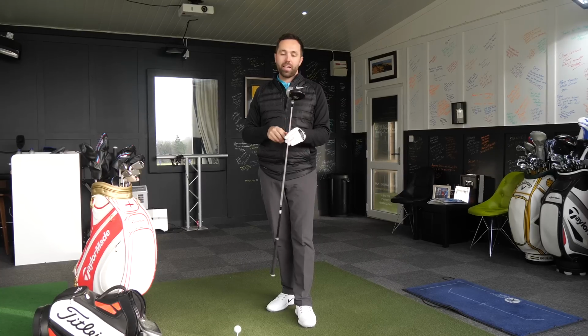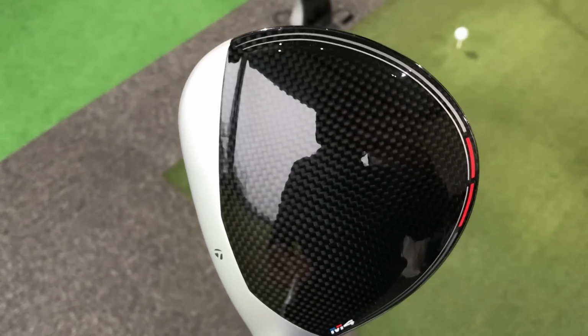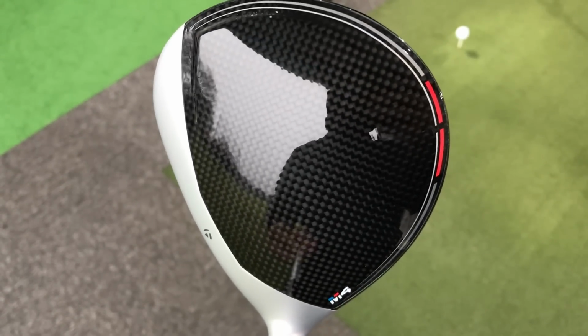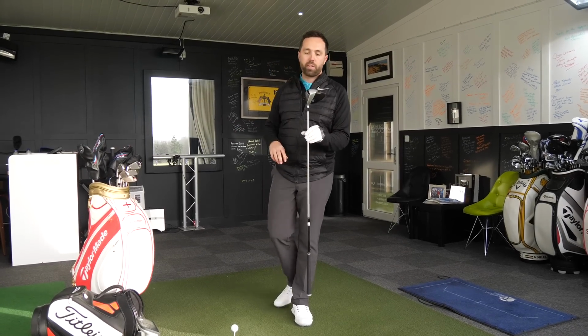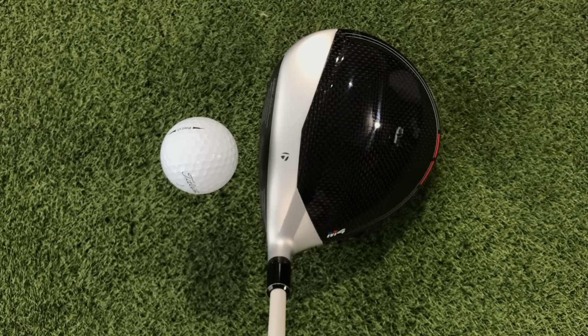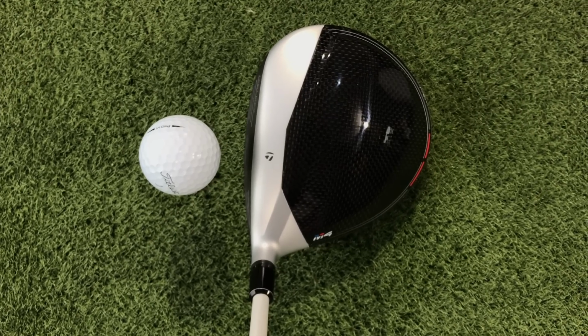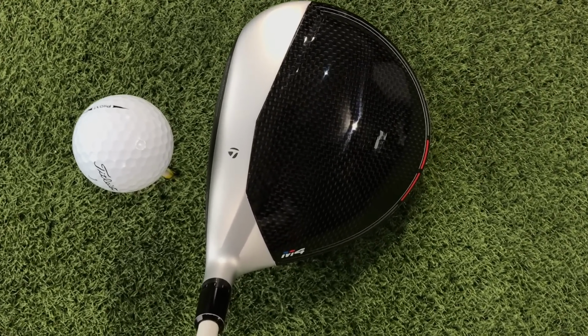It does look smart. The only thing you can sense that's different from the M3 is these little accents at the back. This is a red, little kind of accents and features, where the M3 is more of a blue little bits of features. Right, let's give this a hit. Looks identical to the M3, as it has done with the M2 and M1 in the past. There's no difference from the top at all.